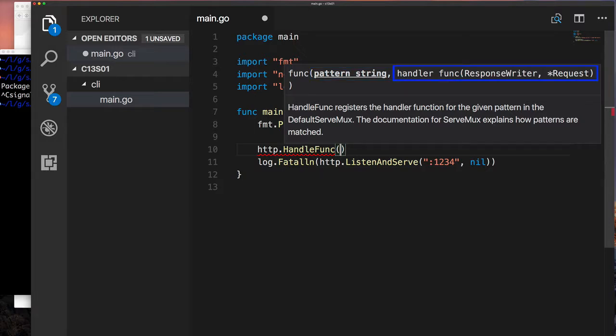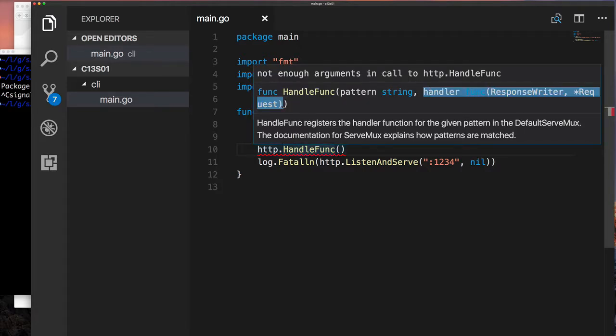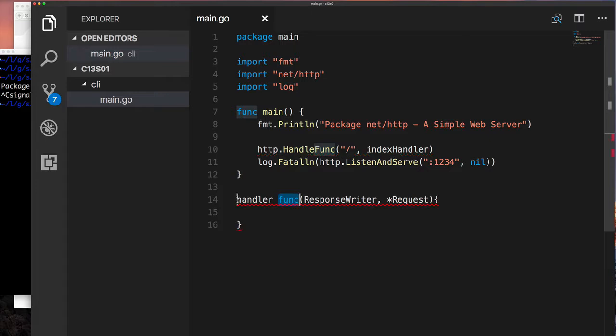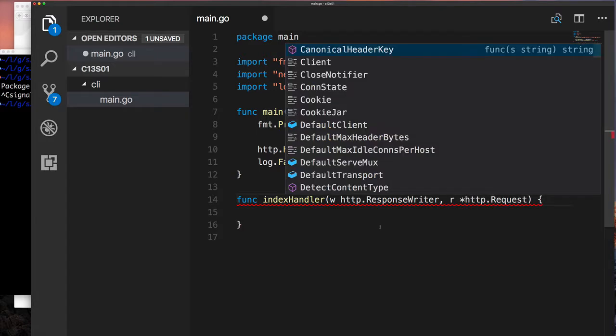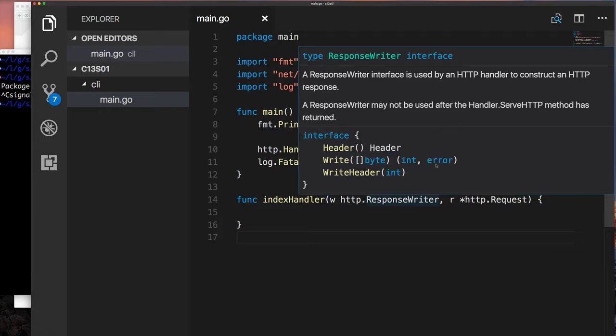And then there's a function here that says, when I see this path, call this function. And the signature of that function is http.ResponseWriter and http.Request pointer. And so let's just copy that function signature. And we're going to say the path we want you to handle is slash, and our function is going to be called indexHandler. And so this is our function signature right here, right? We can say we have w, which is an http.ResponseWriter, and then r is a pointer to the request that came in, and we're going to pass our handle function here. We could have written an anonymous function, but we're just going to stick with a named function so it's easier to understand the code.